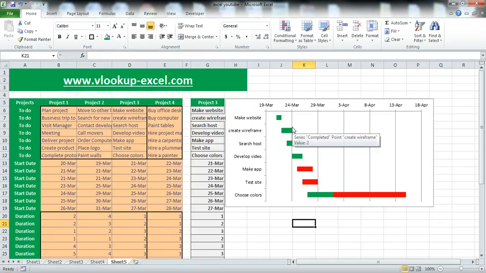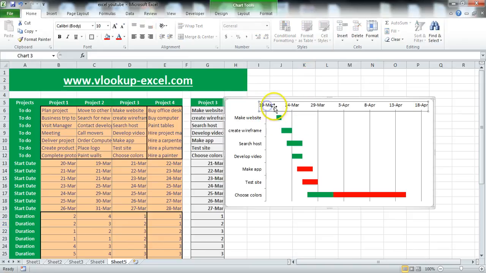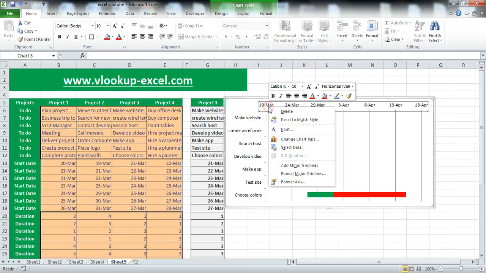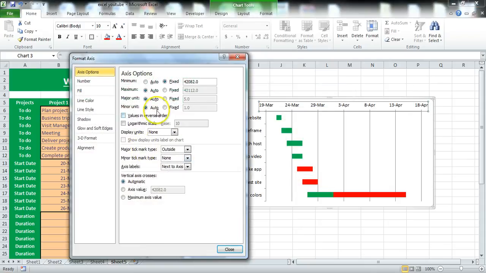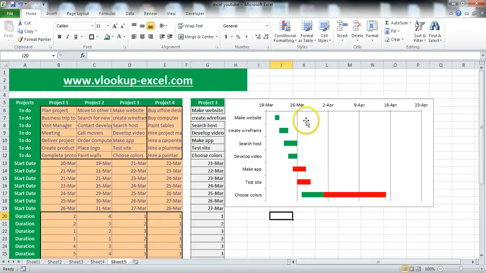And now you might wonder, well, I want every week. It's now displayed for every 5 days and probably not that efficient because we have a work week. Well, it's a work week, so we need to display this properly with 7 days. So how do we do this? Right click on the axis, format axis, select major unit, and major unit will not be 5 as right now, but I want it 7. Beautiful. And close. And there you are.